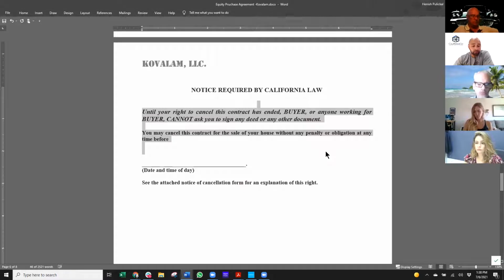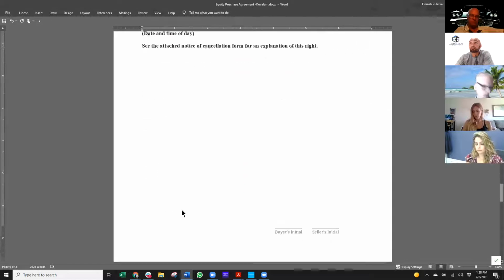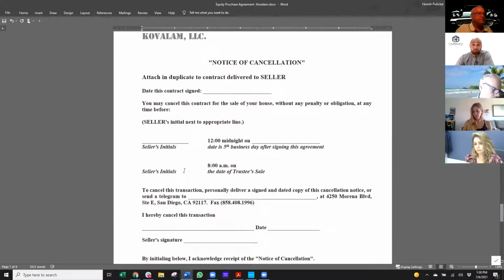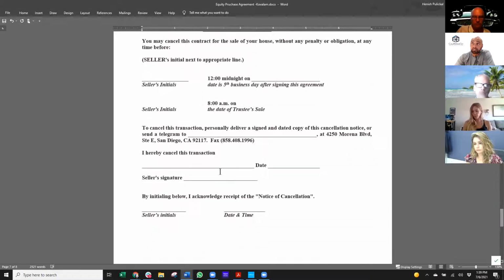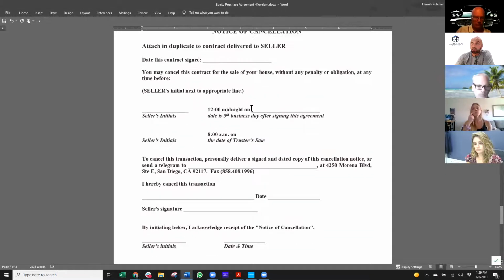The key component of that law was that a seller has 5 days to review it with family, friends, attorneys, any other advisors they want, whether this is a fair contract or not. And that's why they have that 5 days. So 5 business days. So they have these copies of these notice of cancellations. If they say, yep, I changed my mind, I don't want to sell this house to you, I'm going to do something different, well, then that's where they sign this, date it, and send it to me within 5 days. And I have to have this filled out.